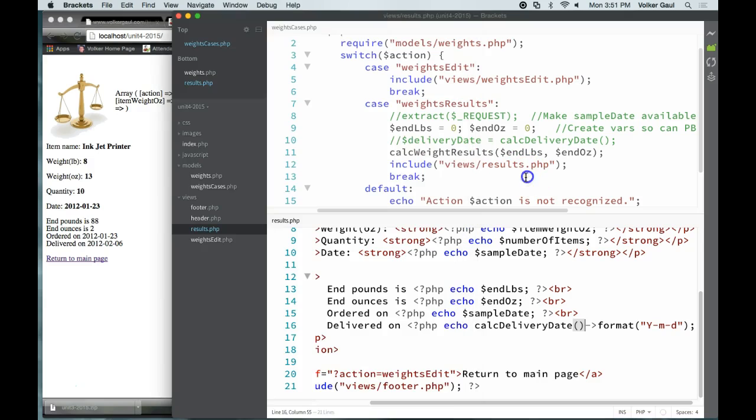The only thing I can think of here is this guy is doing math from the cases, but the delivery date is doing math right in the GUI. To me, it makes more sense to do all your math in one place. Right? So this is perfectly legal. You can call the functions directly, but I'm doing some of it here. Look now, if I take that comment out, this is getting a little confusing. Wait a minute, doesn't the results page have a delivery date on it? Where did that get calculated?